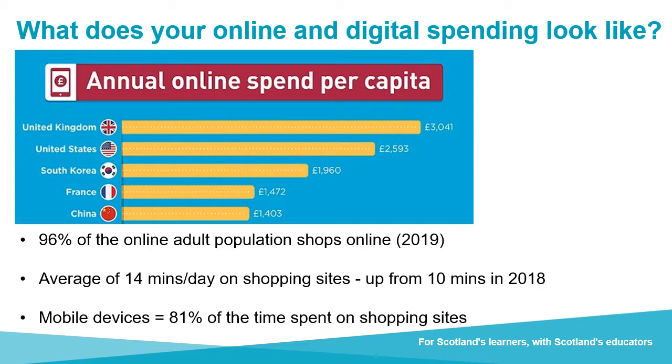So some things are the same and much of it is different, so worth bearing that in mind about our examples of where and what we spend. So if children and young people are using mobiles to shop, then I think our learning should reflect that they are using mobiles to shop, and that should be somehow reflected in the classroom.